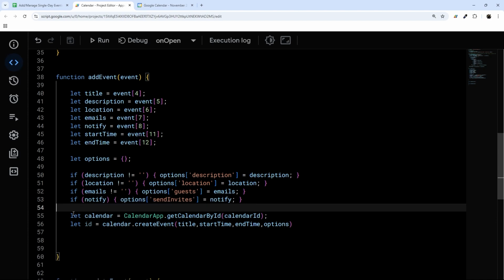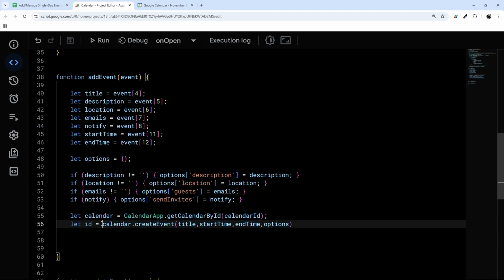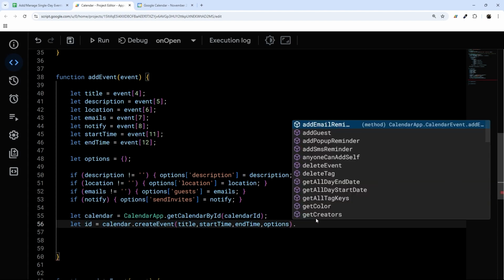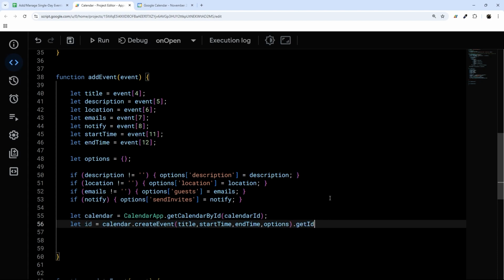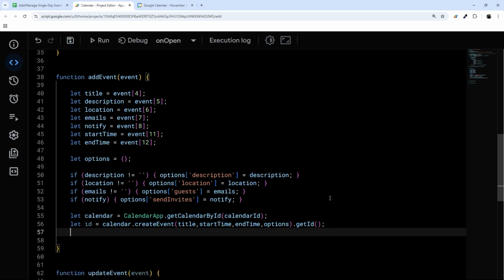All right, so we already have our calendar, and then we have our calendar create event. Now we try and tie it back to this ID. What we want to do after this create event is get the ID, that way we can return that. So now I'm actually going to create a little array, and we're going to do return, and then added and ID.